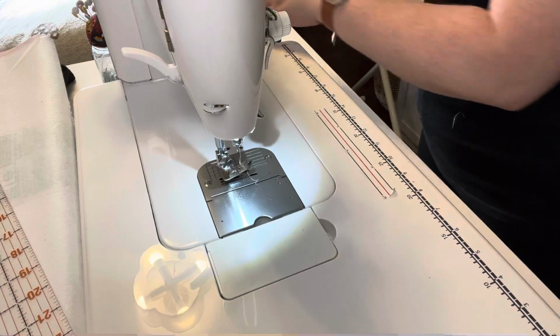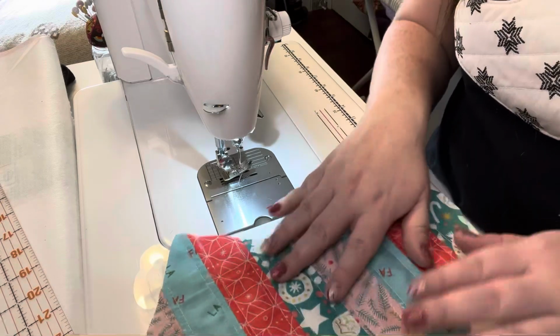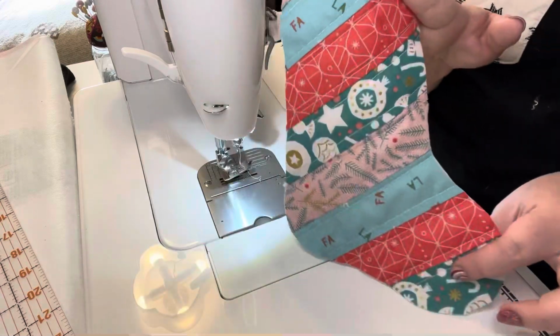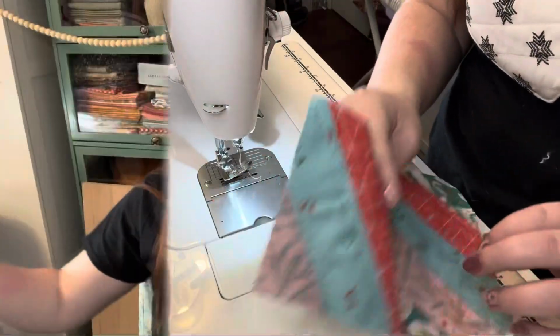There we go. Got all those little boogers cut off. Now comes the next step, which is adding the interfacing. So let's get on with that, shall we?